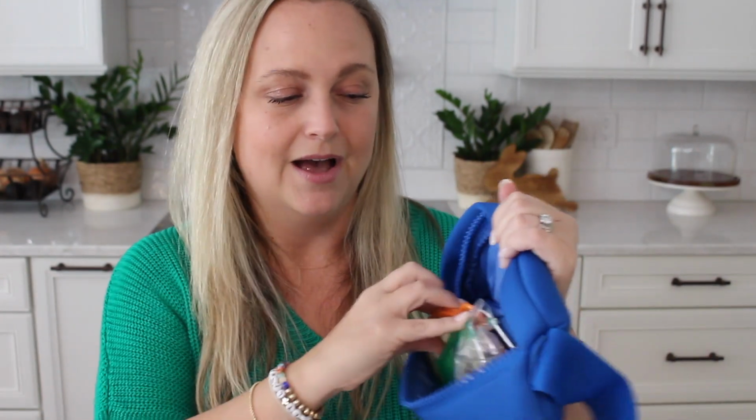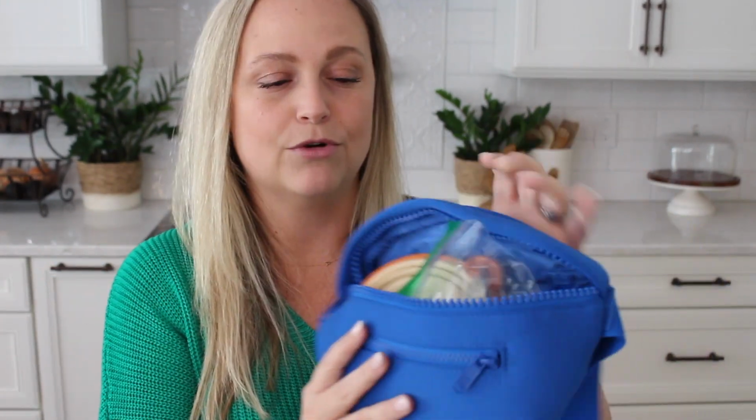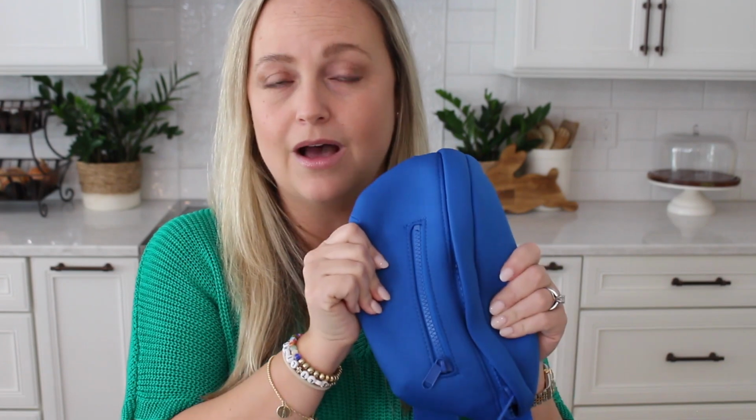I actually right now currently have some things for my dog inside of it because I was walking her, and this is a great little kind of fanny pack for that, if you will. I have a ton in here, but I won't go through all of the ins and outs of this one. You'll be able to see it when I pack all of them up, but this one is probably one of the more comfortable sling bags or fanny packs that I'm sharing today.